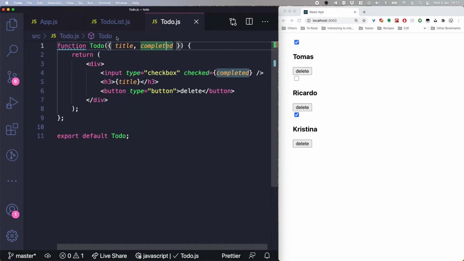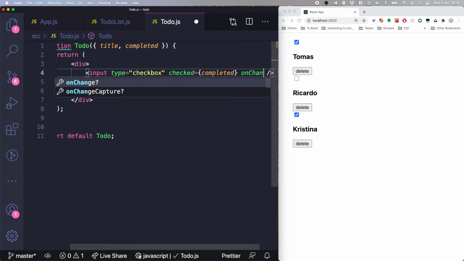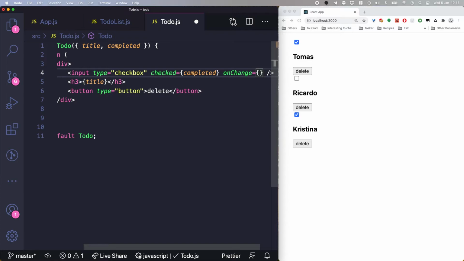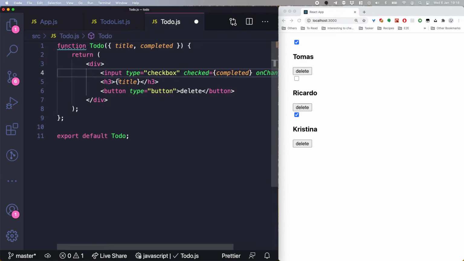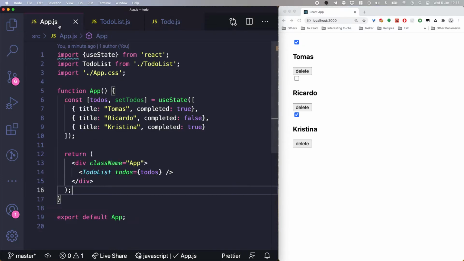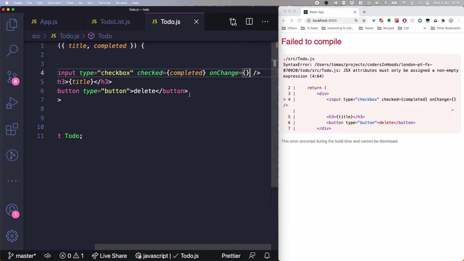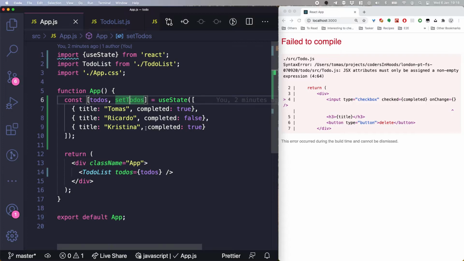So one way to do it is in here we need to create an action on the change of it. On click or on change. Yes, on change. And we need to assign it some kind of work to do. Now, the thing that we are trying to change is up here. So what we really need to do is pass in something from here all the way down to here, so we can then change the state. It's not prop drilling yet, but anyway.